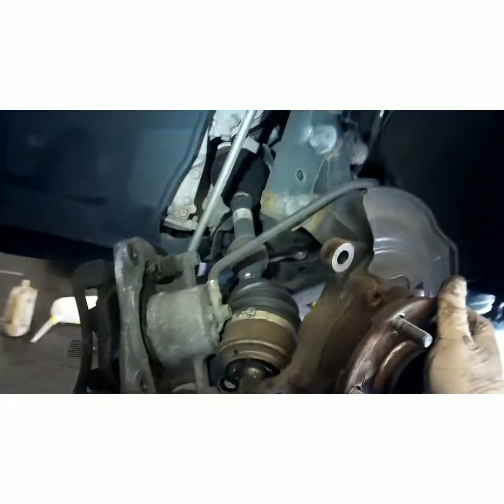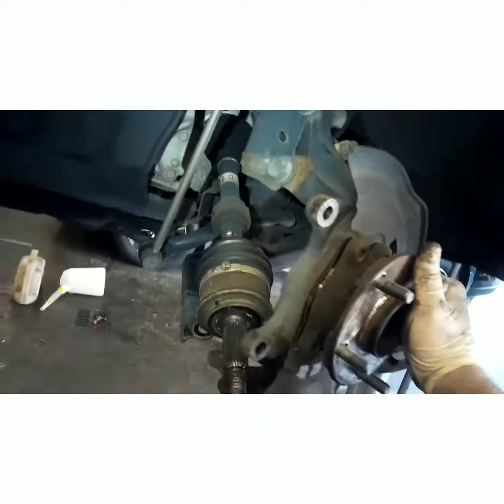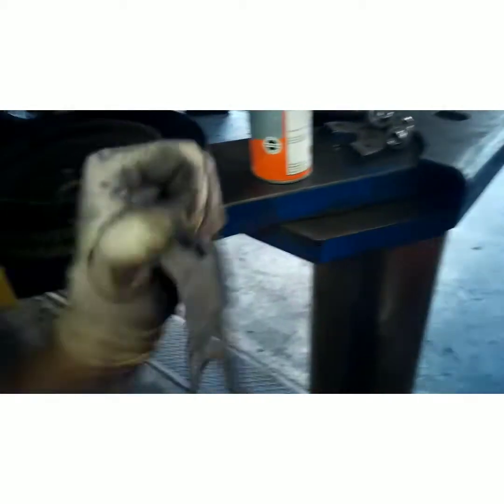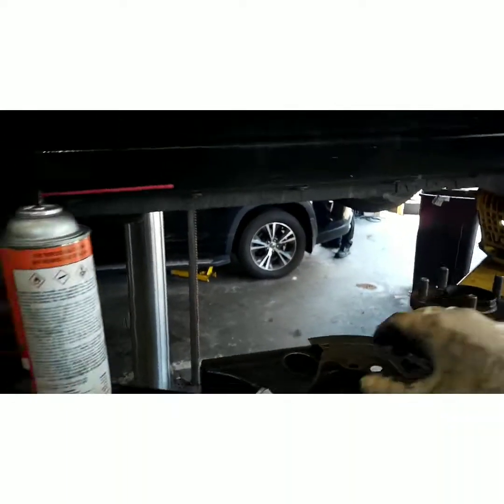Take your hammer. Let's get that out of my way, like that. And pay attention to this backing plate, because you can put this on the wrong way and you'll get it all bolted up and have to take it all back apart. It's got bent a little bit.